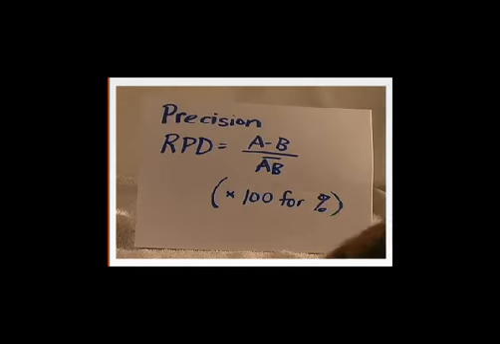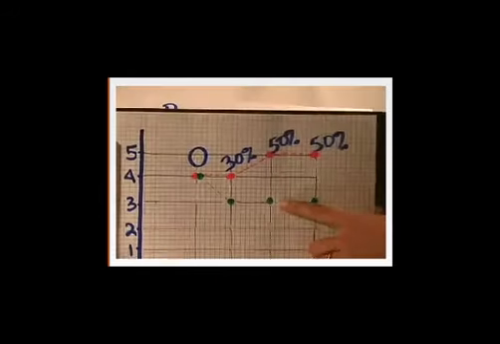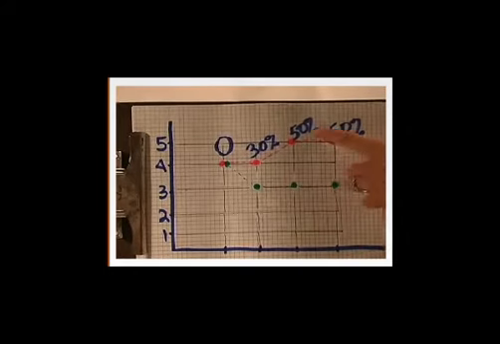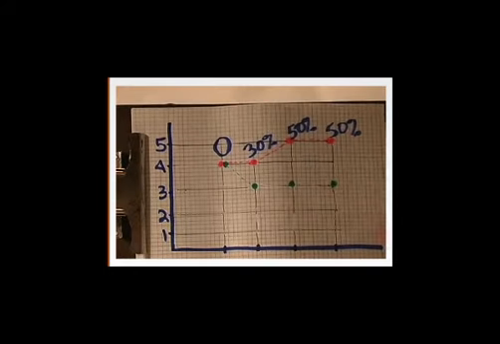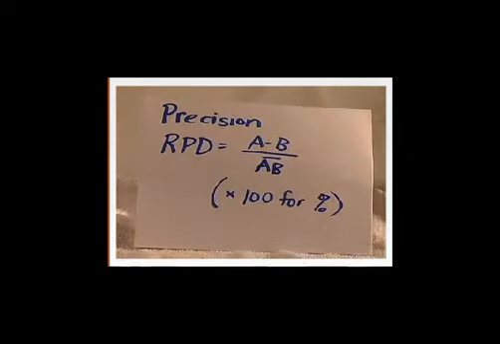matter. Although in this case, you could see that if we did it the other way, we would have had a negative value, which is fine as long as you understand what's going on. So the difference between the two divided by their average, and if you want to turn it into a percent, it's multiplied by 100 for percent.